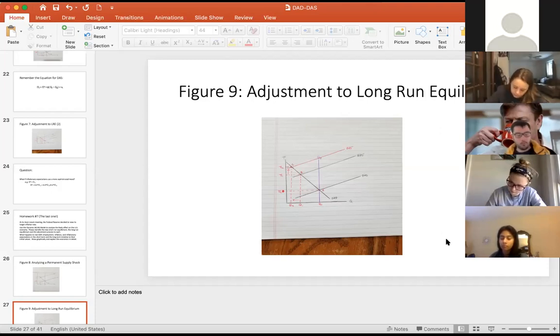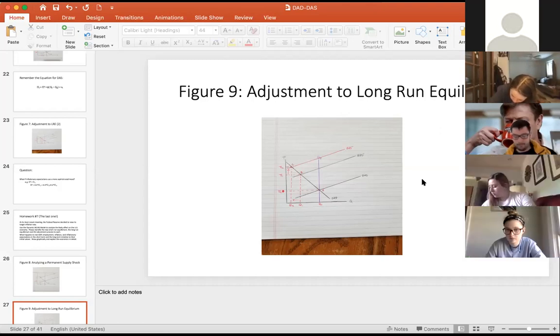The reason why is, well, what's going on? Anybody know? What do we call a permanent negative supply shock? I admit this is a hard question because I'm asking you to think outside the box here. Isn't that just a shortage? That sounds more like a microeconomic situation, not really a macro situation.